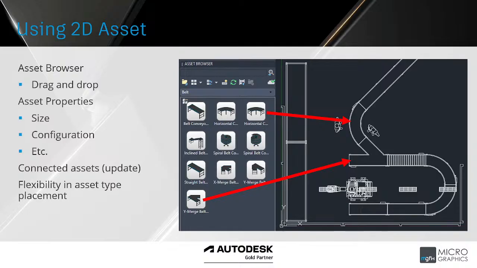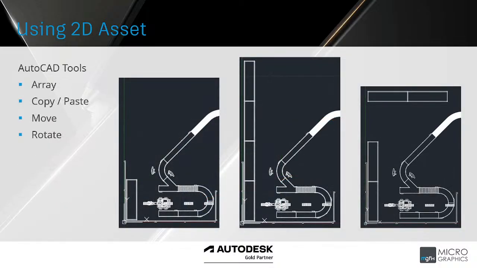If we have the same asset that repeats multiple times within a facility that are connected, like a very long conveyor belt, we'll have a look at that, that would be part of the chained asset types. But these assets here, dragging and dropping just individual assets, allows you the flexibility to pull in various different types or configurations and then set properties for each of those objects that you drag and drop.